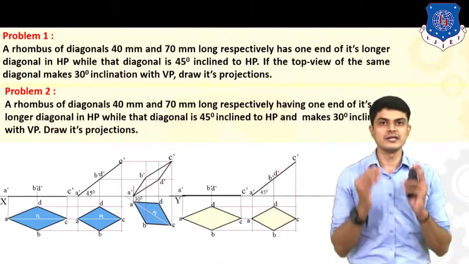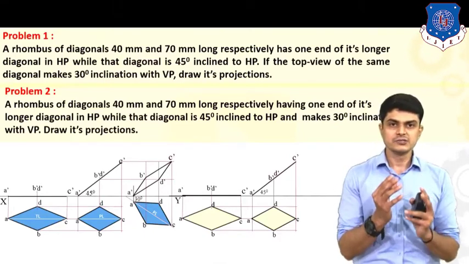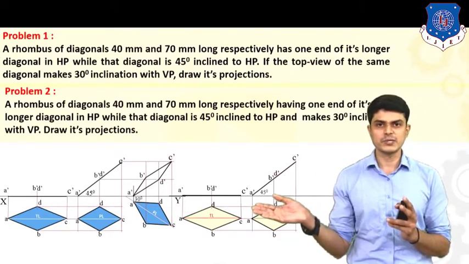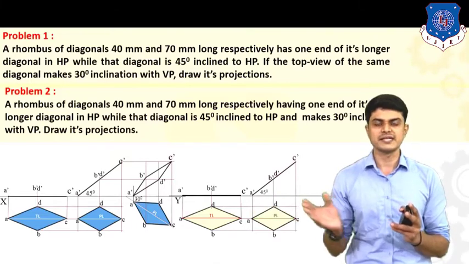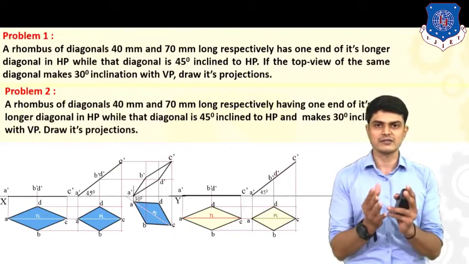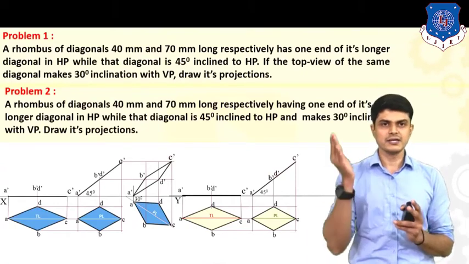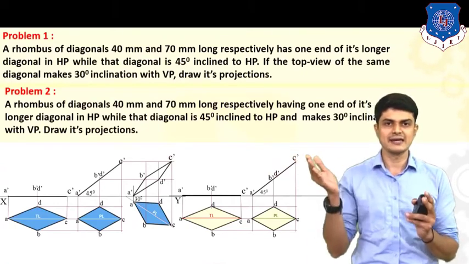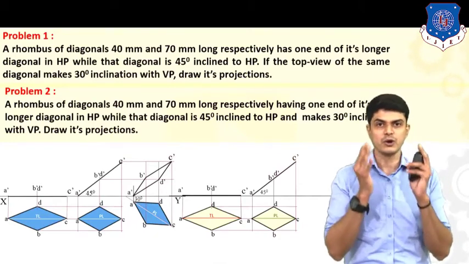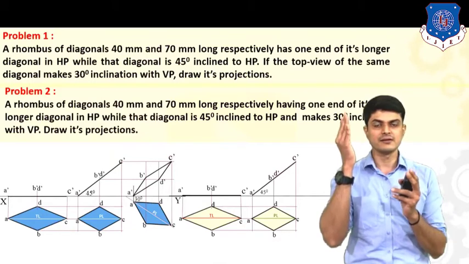So we are talking about the real longer diagonal which is in HP, and it is now 30-degree inclined to VP. So what is a real diagonal? The real diagonal is denoted by red in the first stage, as you can see, which we have taken to draw our first stage true shape. So this is nothing but a true length. But in the second case, we are having a shorter length of the diagonal, which is also known as the top view of the diagonal or its plan length. But here in our example, it is said that your longer diagonal is inclined at 30 degrees to your VP. That means we are talking about the actual longer diagonal. We are not talking about the plan or the top view, as it is said in your first example.